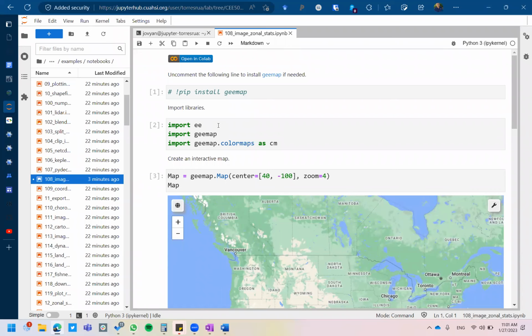Continue. You see the authorization code is below. Click on the double square, paste it on the box, enter. Continue. Select both. Continue.